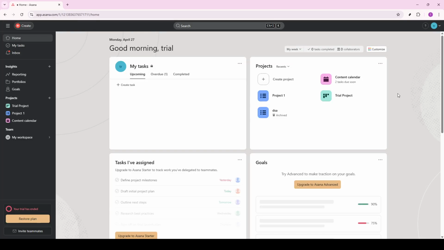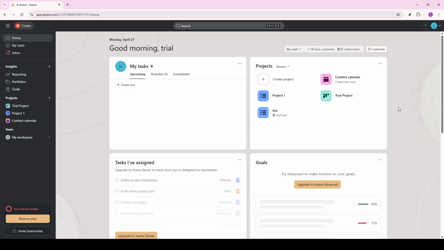In today's video, I'm going to teach you how to view the calendar in Asana. The calendar is one of the clearest ways to understand what's due and when inside a project. It gives you a visual map of your tasks across days and weeks so you can spot busy periods, plan ahead, and keep deadlines realistic. In just a couple of moments, you'll see exactly where to find it and what to expect when you get there.